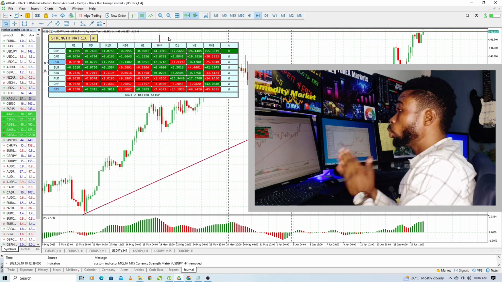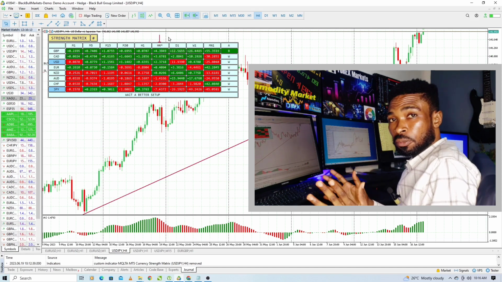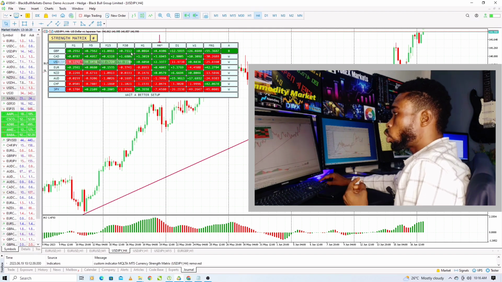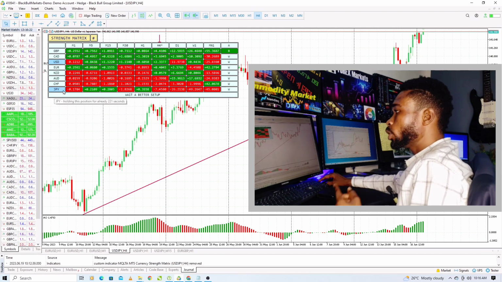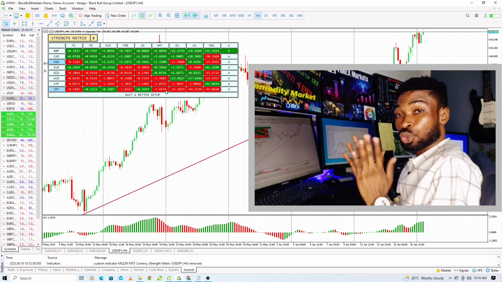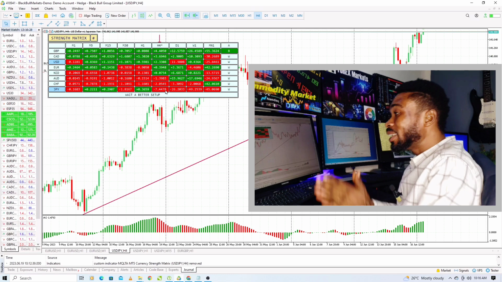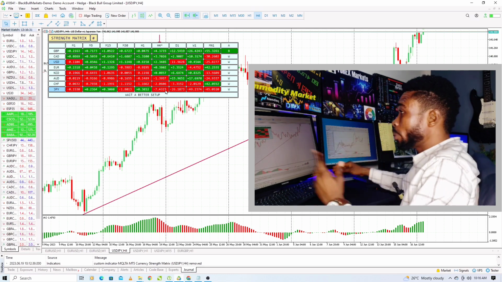We are day traders and we trade analyzing the market from what? H4. Okay? So on the H4, we can see that the pound is strong and the JPY is weak, which means if we want to find a trending market, we just have to merge the pound with the JPY so that we can find a clean trending market. Very simple. So let me open pound JPY.